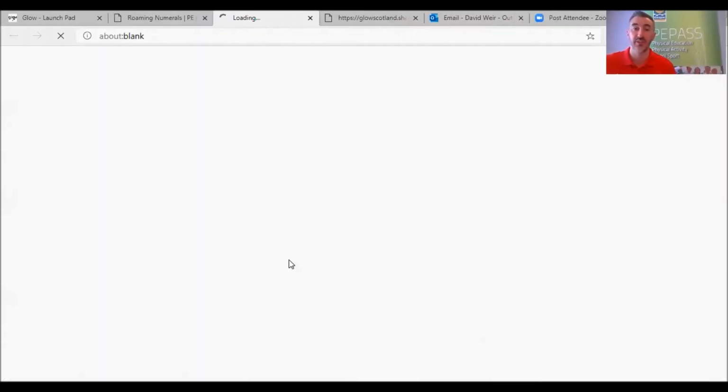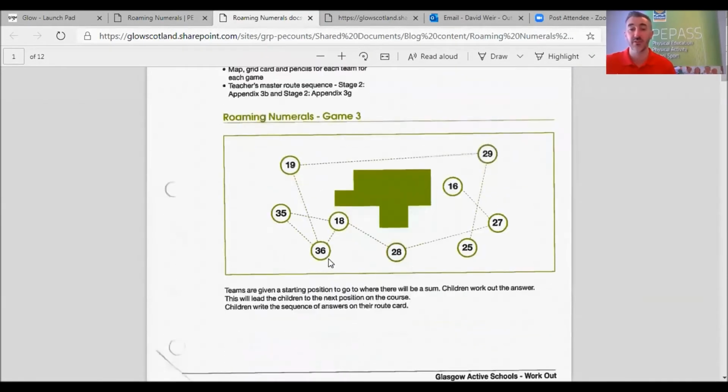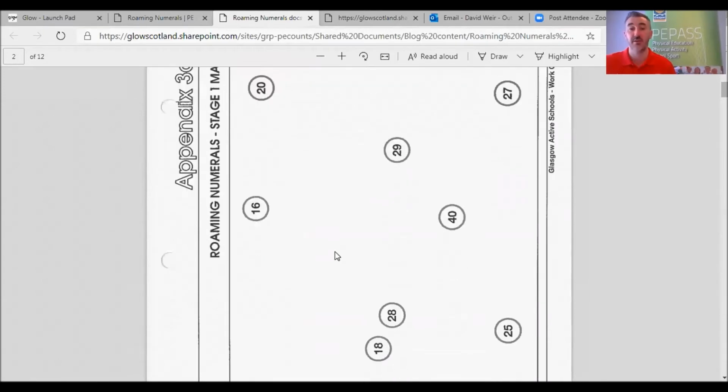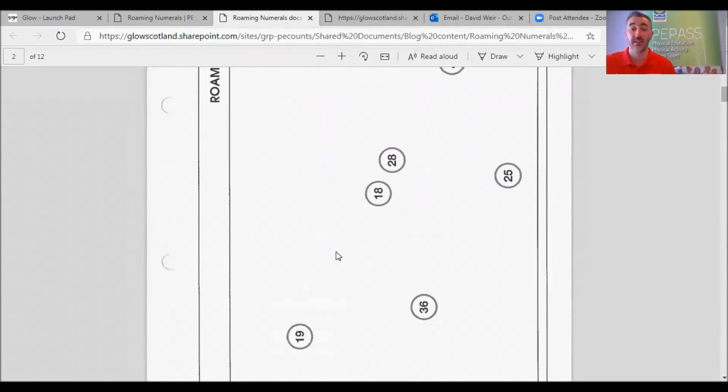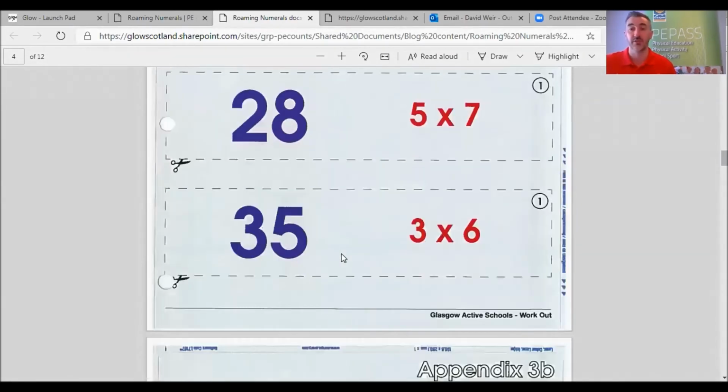But we have uploaded them to the site as well. So by clicking on any document underneath the video, you should get a link to a PDF of that document so that you can download it and print it off yourself. It will give you an explanation of how the game's set up, and any appendices that you might require in order to play the game, in order to set up the activity.